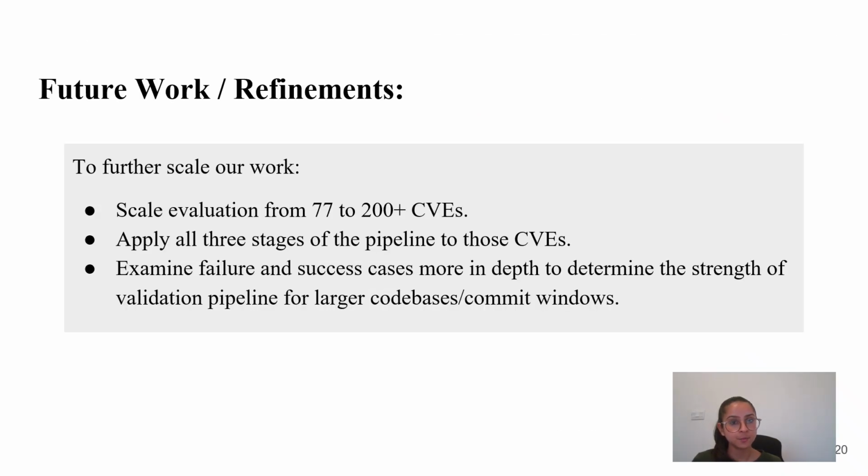Our future work and refinements to this research focus on further scaling our work and increasing the 77 CVE count to 200 or more CVEs, and also applying all 3 stages of the pipeline to those CVEs, and examining more failure and success cases in depth to determine the strength of the validation pipeline for larger code bases and commit windows.